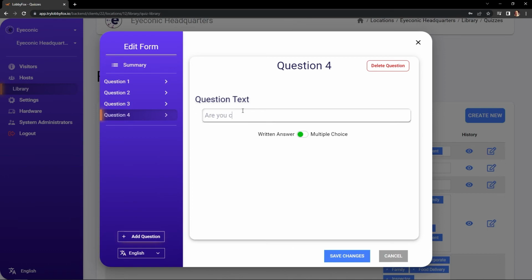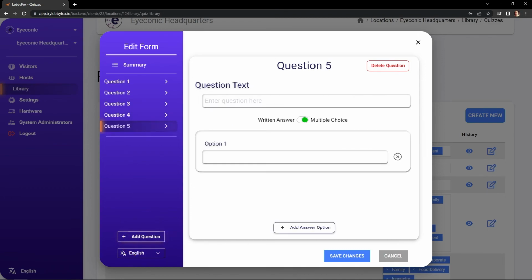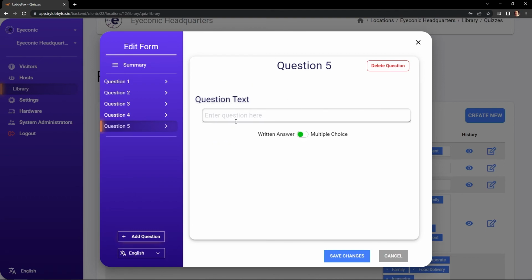Are you currently employed? If so, where? So now you have a very basic questionnaire. Actually, we'll add one more to get their contact information, which we already have a lot of from the check-in process, but we don't have their email. So for our last one, we will ask for their email.